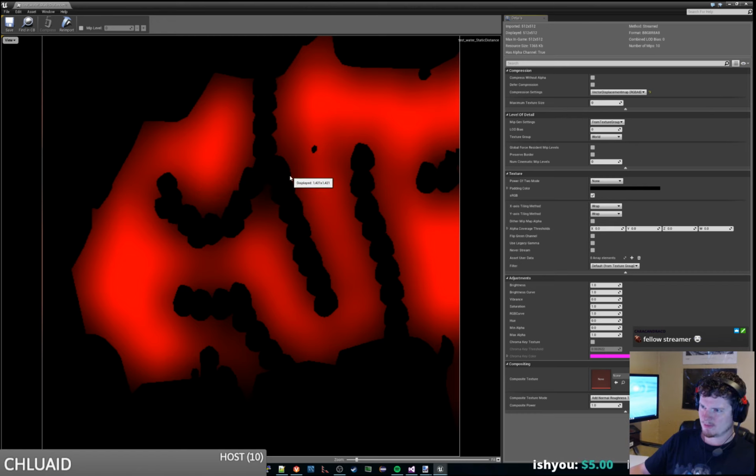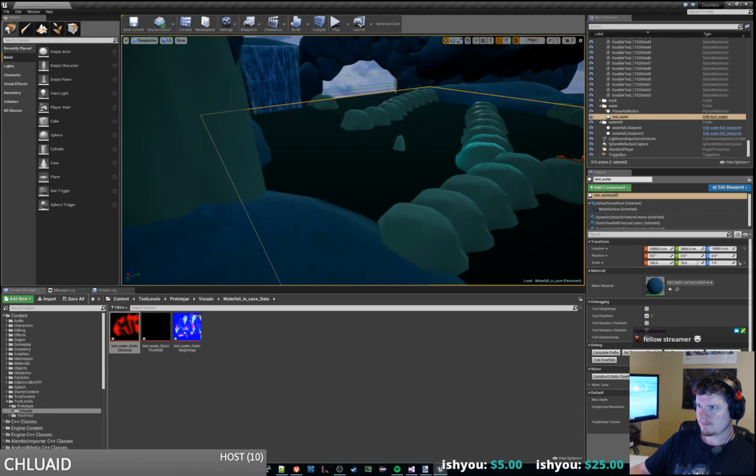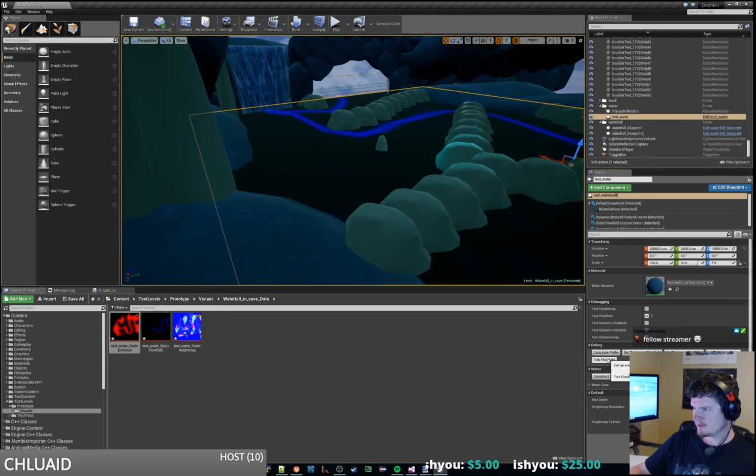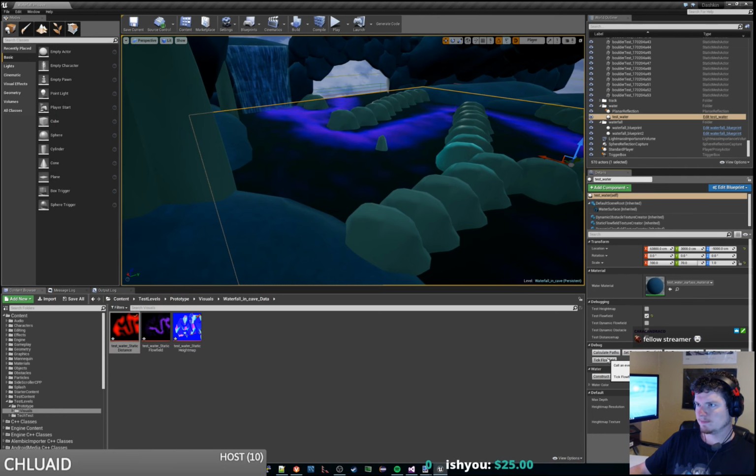I'd expect it to be a lot more blurry. Well, let's do some ticks and see if we see any differences in how the flow field was acting.